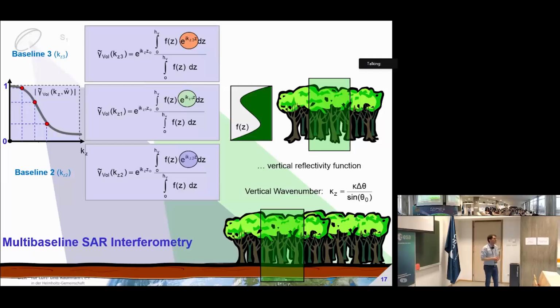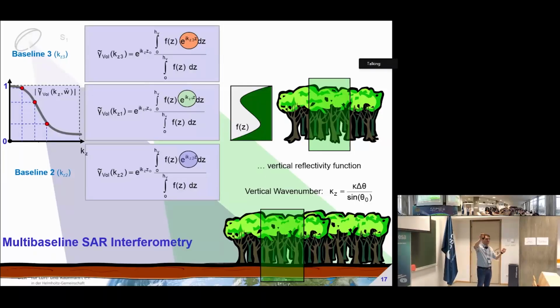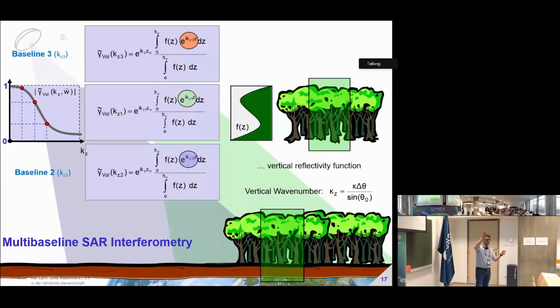By baseline, do you mean the height of the satellite, or the distance between satellites that are more or less of the same height? Precisely, what I mean is the projection of the position of the two satellites in the direction orthogonal to range. That's a bit of a complicated way to put it. This is what the baseline is.